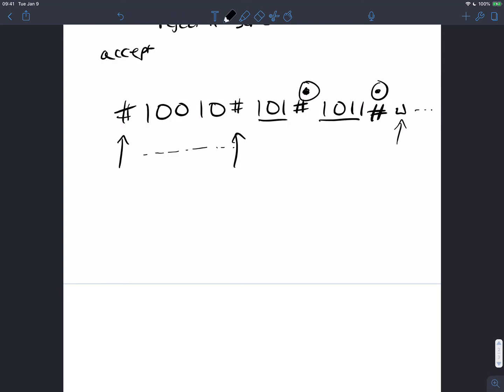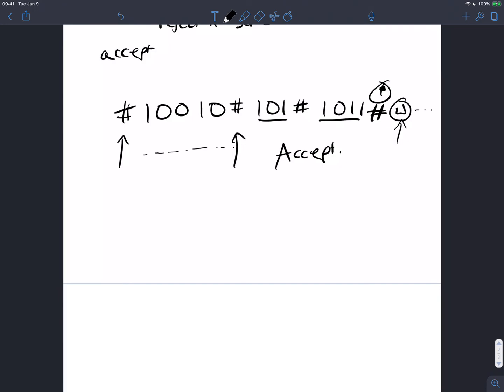And then now I check what strings? Oh, well, first I have to move this guy over, but we see it'll actually end up at the same place. So now what strings am I going to check? Yeah, well, 1, 1, but there's no string over here. So we have to move this guy over 1 place. Right? But then we see, oh, we're all the way at the end. Are we done? Yeah, there's no other strings to check. No other pairs of strings to check. So what should I say on this input? Accept.